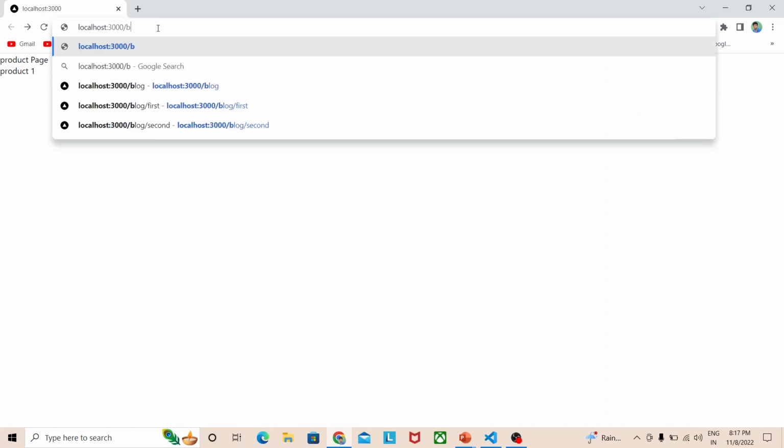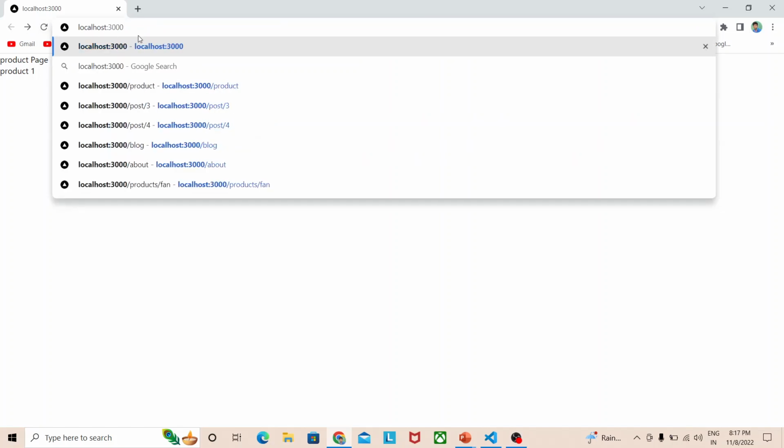The use is that replace will not hold the path history of the URL. So if we go back to the previous page using the back arrow, we will be directed to the home page directly.